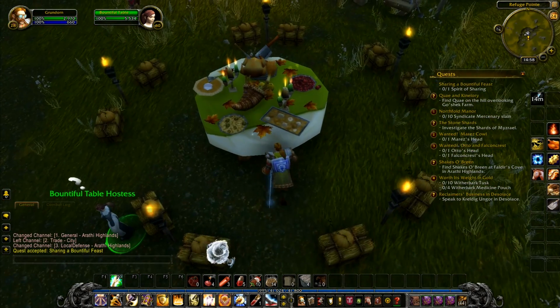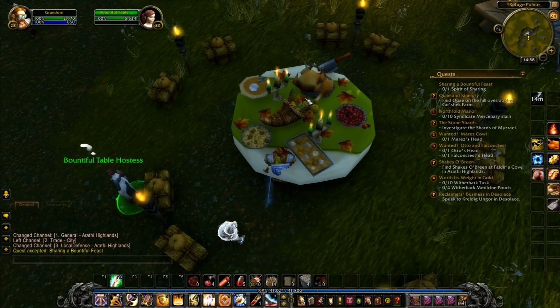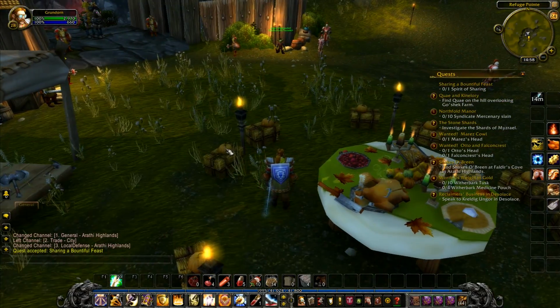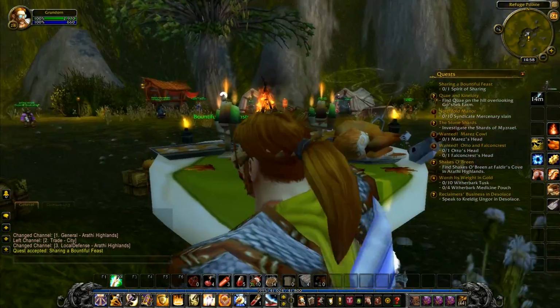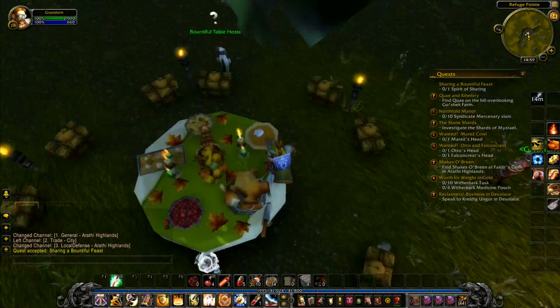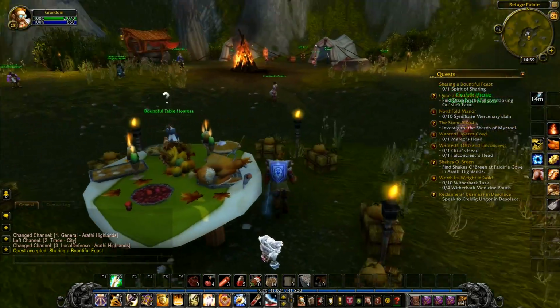Okay, let's try this and see what this is all about. No idea what this is going to do. How do you sit and eat? Give me food! I can't sit. I can't eat. Okay, I'm not really sure how I'm supposed to do this. It doesn't want to let me. I want to share, I really do, but there's no seats here, so I cannot sit and eat.